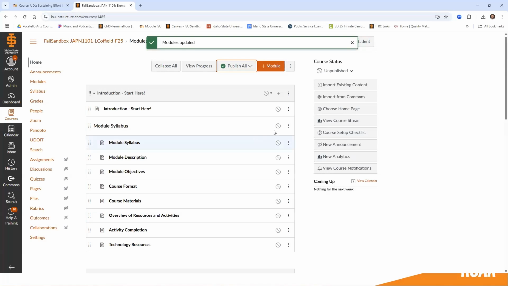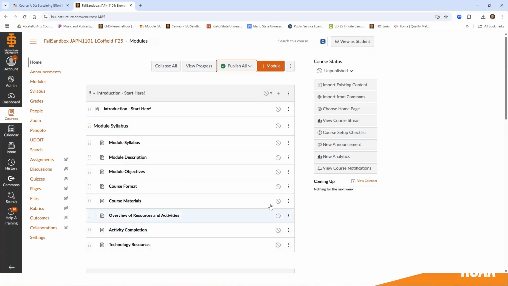Because so here's what it would look like. It would come over and it would be all these little Ghostbuster signs here. And so then you want to change it to publish when you're ready. So remember when we said about the August 20th published, that means that Academic Affairs, when students go in a couple days before the classes start, they want them to be able to see all their courses in there so they're not freaking out. To do that, it's over here in the course status.